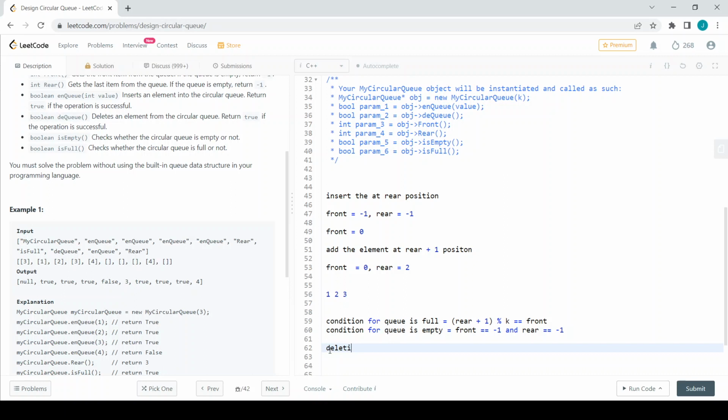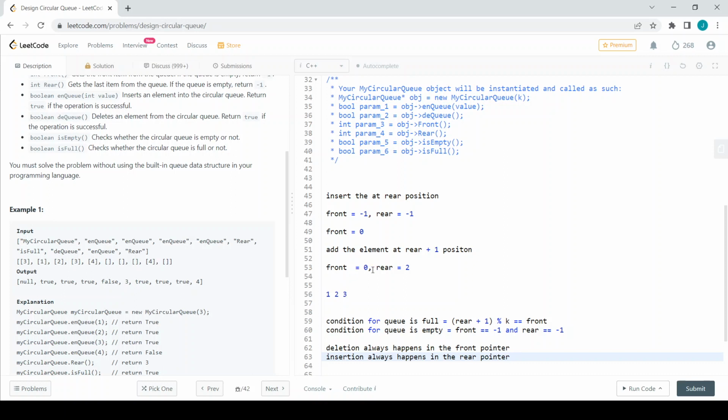Deletion always happens at the front pointer, and insertion of an element always happens at the rear pointer. So that is what you have to understand first.